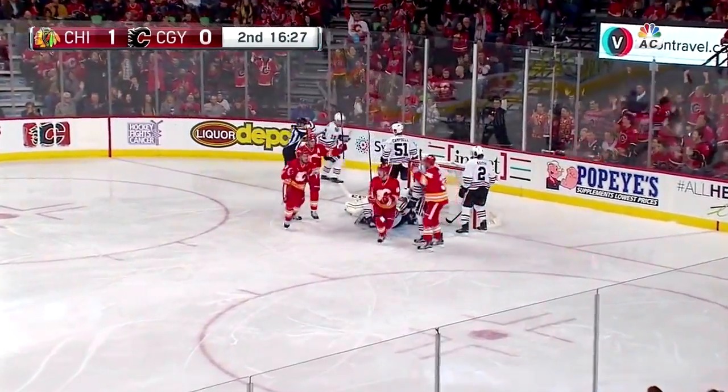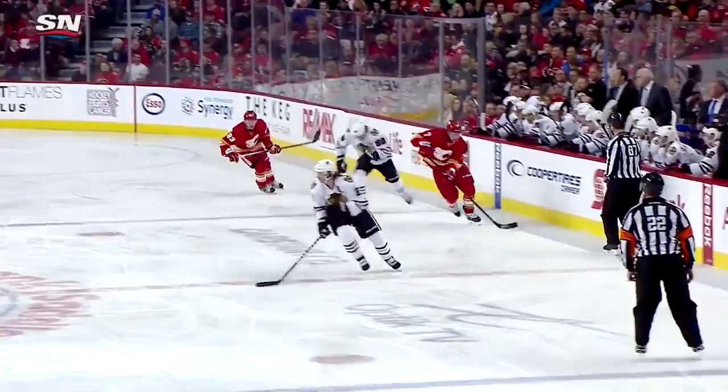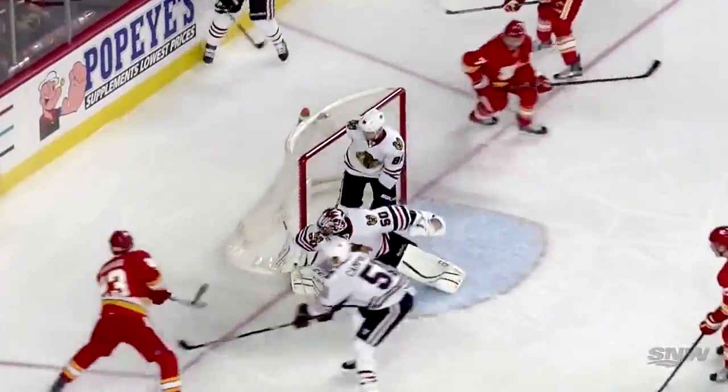Still no score. Back in the defensive zone and T.J. Brody's done this a couple of times already in this game - little separation here after he picks the puck loose. Gets up in the play, makes the two-on-one. Tries to cross it. But good stay with it here by the Flames. You go to the front of the net - good things happen. That's exactly what Bennett does.